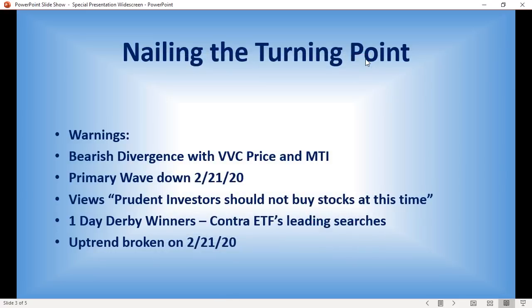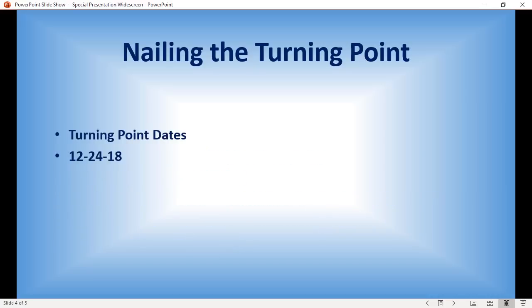Now, right now, as you look through all of this stuff, I'm going to give you a slide that shows all of the turning point dates. 12/24/2018, 1/21, 10/14/14, 11/16/12, 3/6/09. These were all turning point days. You now know what to look for before you jump on board. You're looking for either an explosive day. If you are the gunslinger, go pull the trigger then. If not, wait for the primary wave to turn around. If you still need more, wait for the green light to hit in the color guard pricing column.